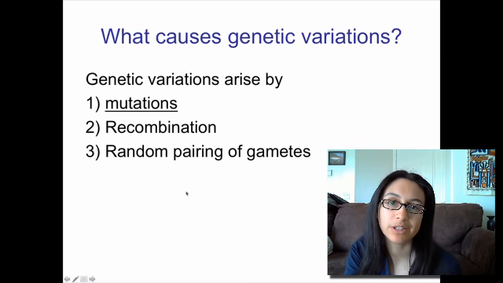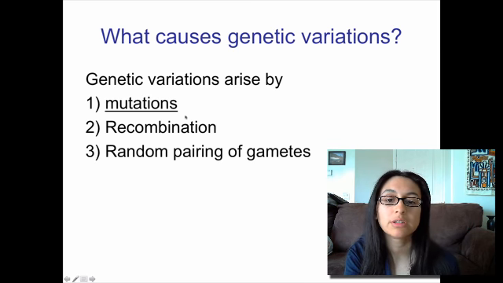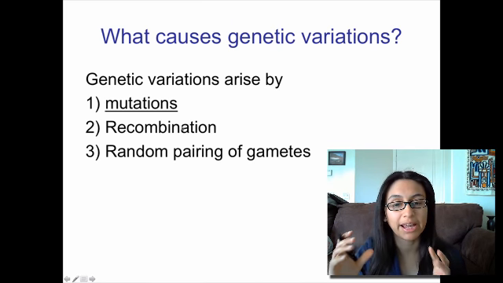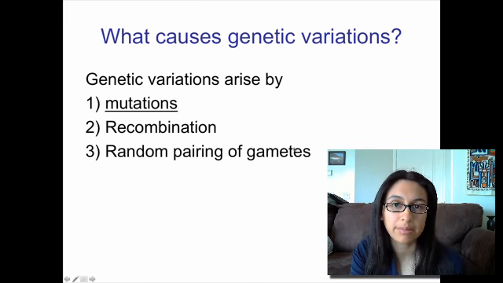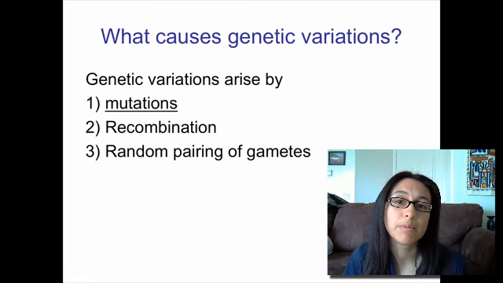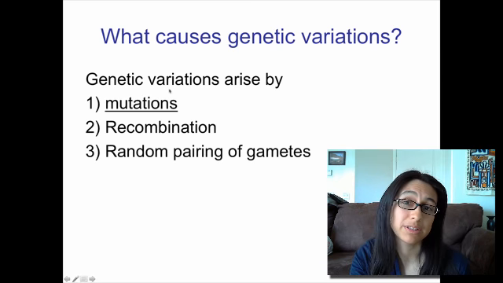Alright, so what causes genetic variations? We actually talked about several of these. Genetic variations can be caused by mutations, and can be caused by recombination. When we're talking about the gametes, we're talking about crossing over, all those different things that we talked about with meiosis, and also the random pairing of gametes. Remember, all of your gametes, if you're female eggs, if you're a male sperm, they are not identical to each other. Remember, they're unidentical haploid gametes. So depending on which gametes come together, it's going to form different possibilities.